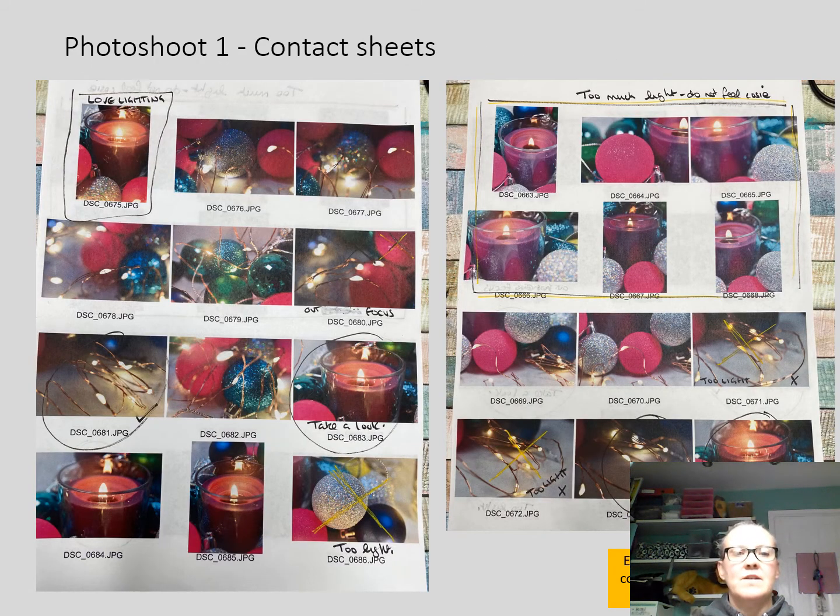Or you could do it like this. You could print them off and actually write on them by hand. But the idea of the contact sheet is you can review all of your images, and then the ones you want to do, you can look at the file numbers here at the bottom. So these file numbers here and here, so you can look them up on your images to take further forward.